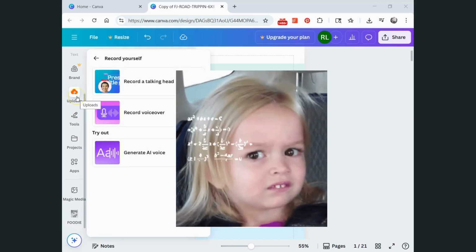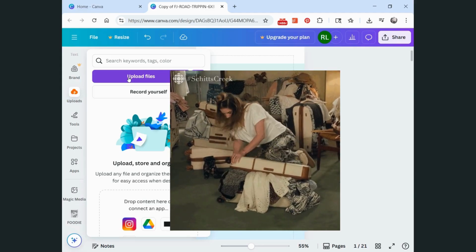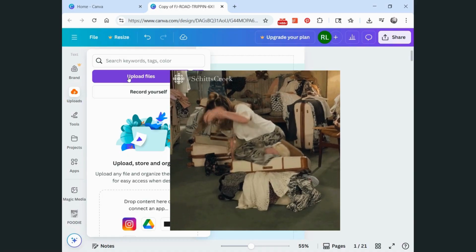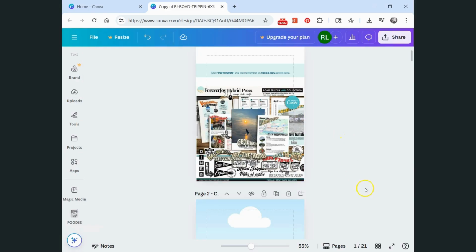You might think that you could just go here and upload your files, which you could do. But the more you use Canva, if you keep uploading your files, it's going to be hard to go back and delete the files you aren't using anymore, or to find the files that you do want to use. And by files, I mean your photos, or maybe even stickers and papers that you want to use. So this is where you have to look.